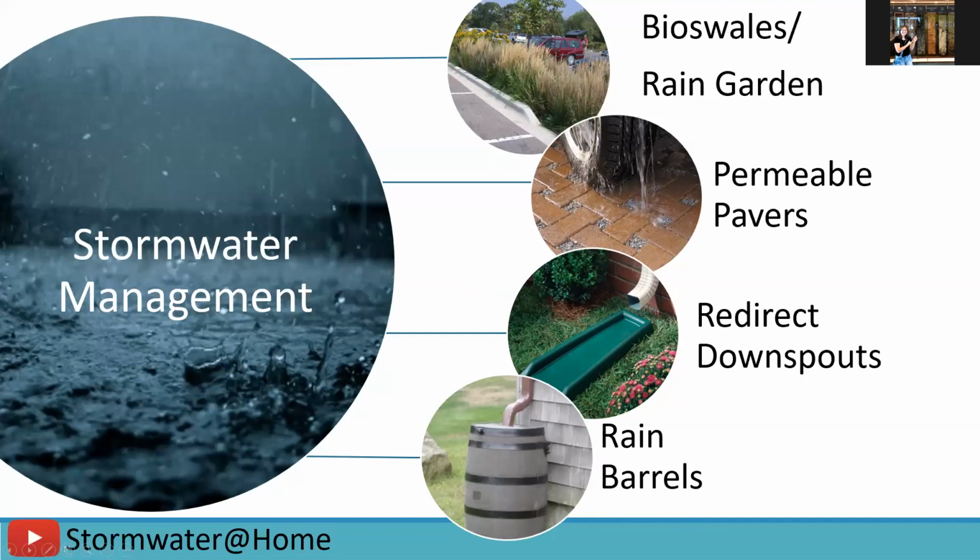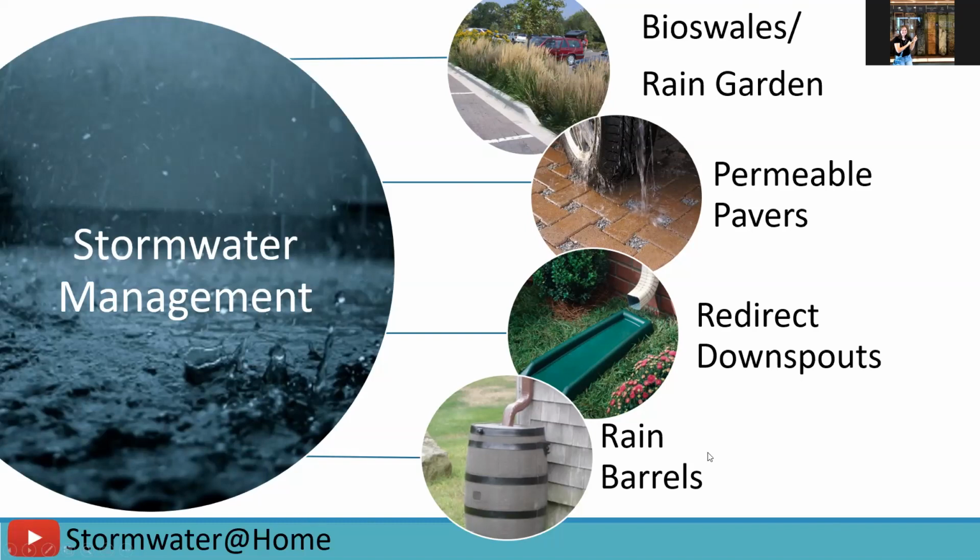And then the last one is rain barrels. You could direct it into a rain barrel and use the water that you collect from your roof on other plants. If you have a garden bed, we don't recommend using rain barrel water on vegetables or edible plants, only because there could be some contaminants from your roof that you might not want to put in those beds. But for lawns, if you need to irrigate later in the summer, for that rain garden if it needs more water, or for any other flower beds, ornamentals, things like that, you can definitely use rain barrel water.